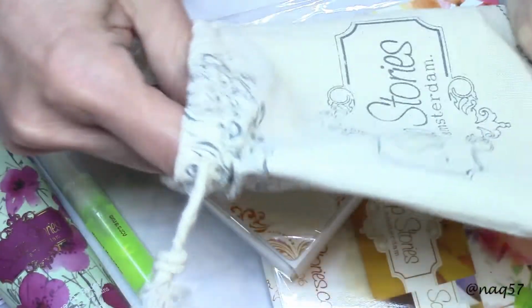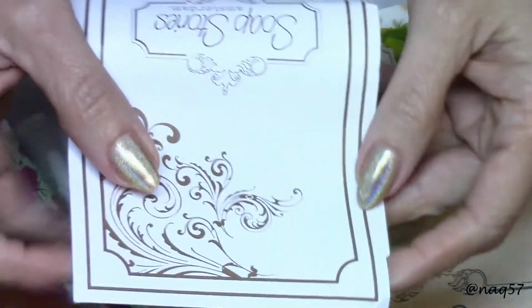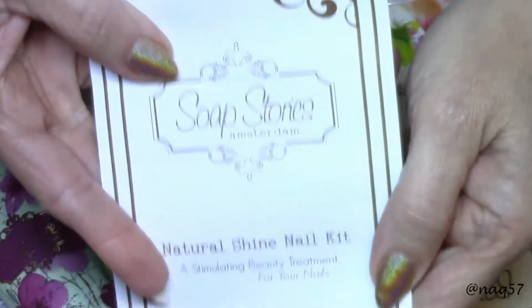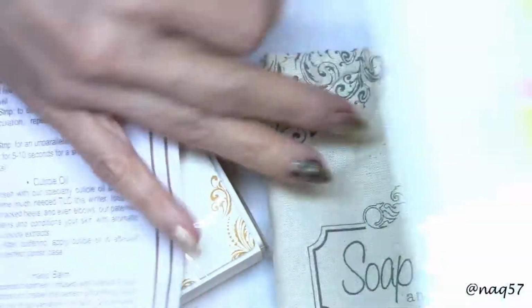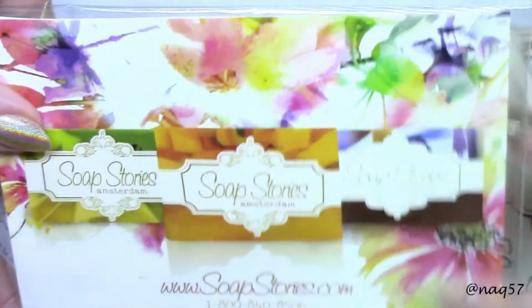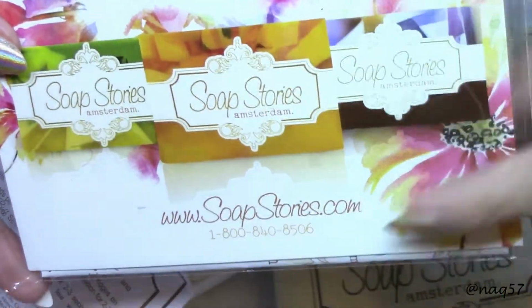Again, take a look at the packaging on that. Very elegant, right? And so inside this bag you also find this instruction card that I will go ahead and read to you, because yes, I do want to tell you more about the products. Also, with this bag came this card right here with their logo. Very pretty. Look at the watercolors. Is that not nail art inspiration right there? Of course, their website.